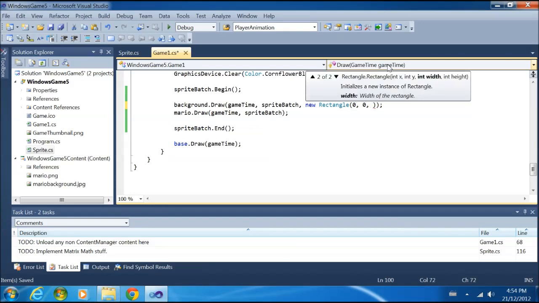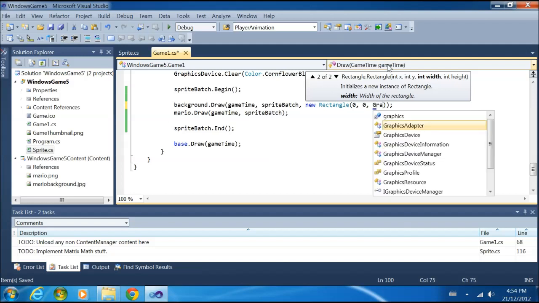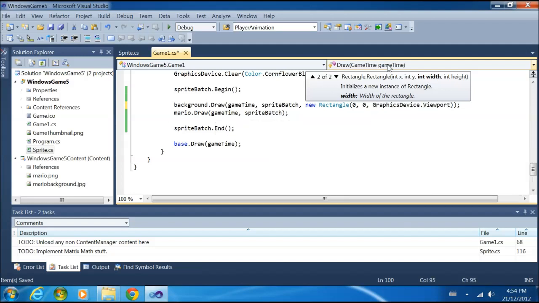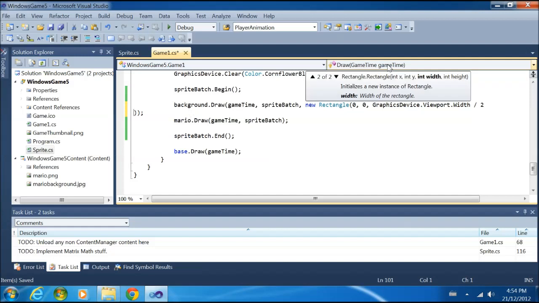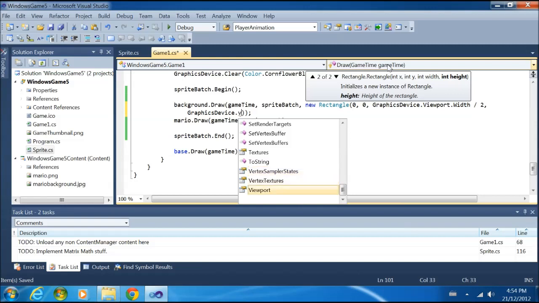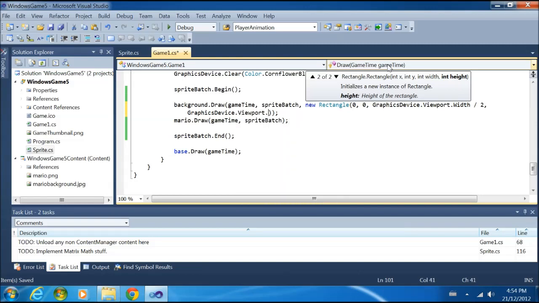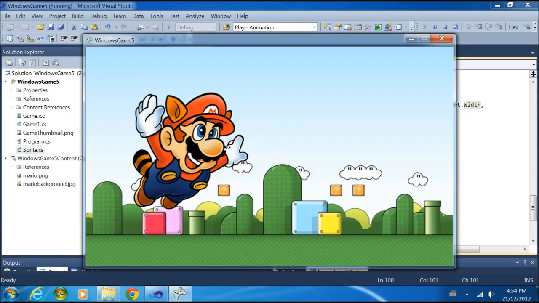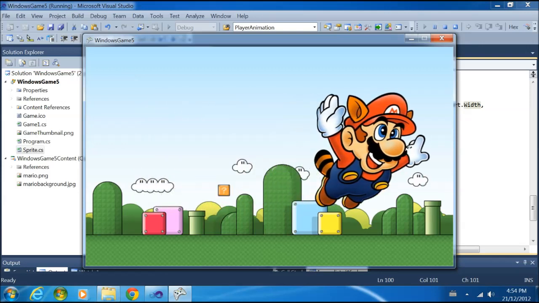And it's going to be graphics device dot viewport dot width divided by 2, and then graphics device dot viewport dot height divided by, oh no wait, I don't want to divide by 2, that's stupid of me. I want it to be the size of the window. No dividing by 2. It's like dividing by 0, except tastier. Boom! There's our background, there's our Mario.